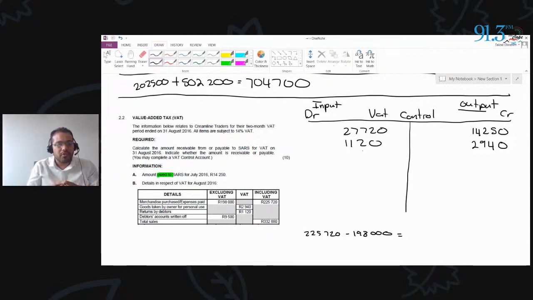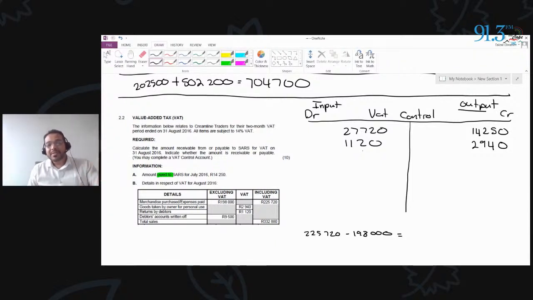Debtors accounts written off. They give us a debtors accounts written off, but we don't know if it's input or output because there aren't goods flowing anywhere. This is where I go to the originating transaction and ask: what had to be the originating transaction for debtors accounts to be written off? What did debtors have to do first before an account could be written off? They first had to purchase. So a debtor first has to purchase, and then he owes you the money, then he can't pay you anymore, and then you write it off.